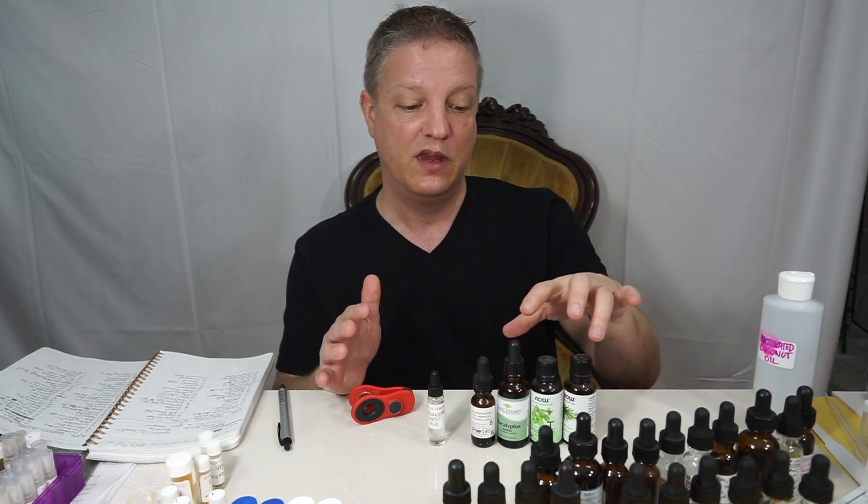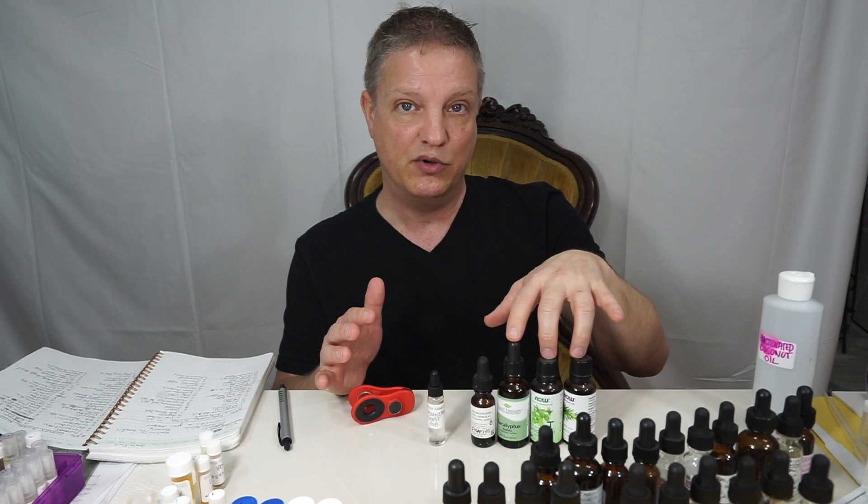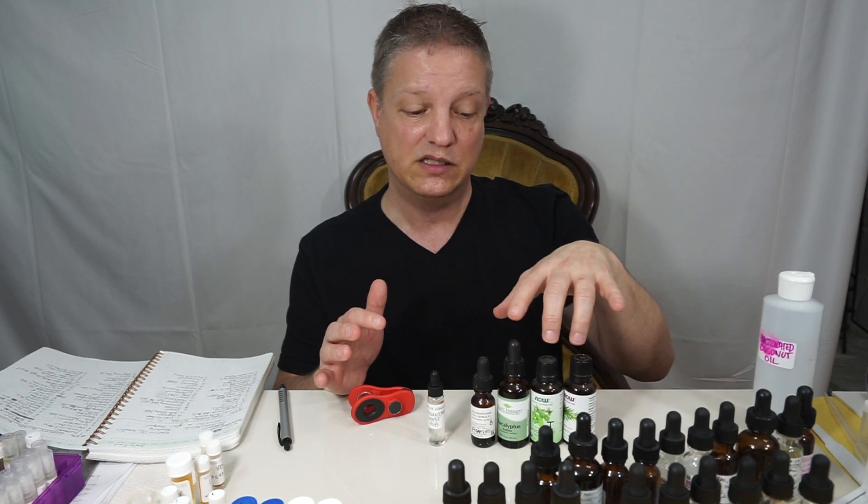You just take a few drops, put it on your hand, and then rub it on your chest. Some of you may know Vicks VapoRub — it's that type of thing. You can put it on your chest and throat, or put it in your hand and breathe it in. These three oils are pretty powerful, so you always want to use them diluted when putting them on your skin. The coconut oil also helps it last a little longer so it doesn't evaporate as quickly.